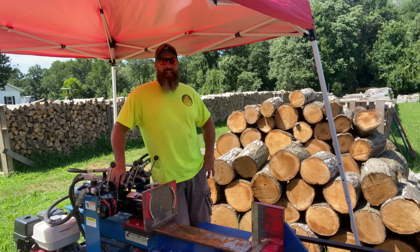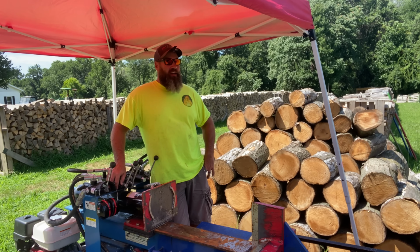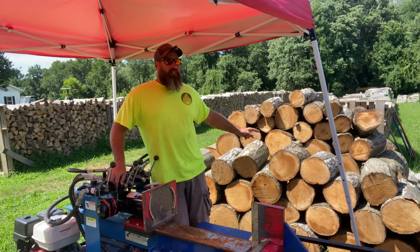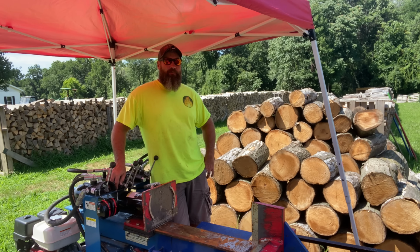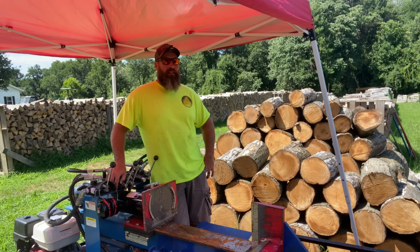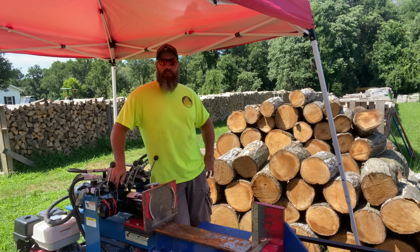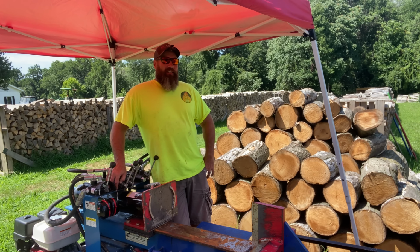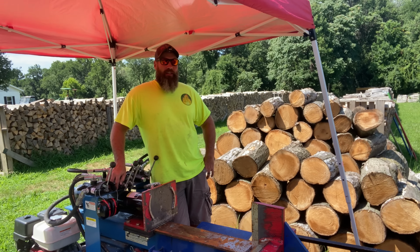So, today we are still battling the August heat. As you can see, I'm standing under the tent here, trying to give myself a little bit of shade. But we've got these oak rounds here that we cut up from a few weeks back, and they've just been sitting here, and I've been debating on when to tackle this project just because the heat has been relentless. Every single day, you know, upper 90s into triple digits with heat and humidity. So I finally decided that today was going to be the day I was at least going to get a good start on this. I'm going to try to get through the whole pile.